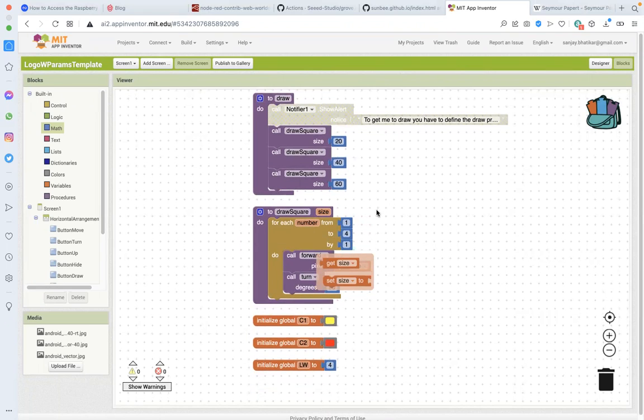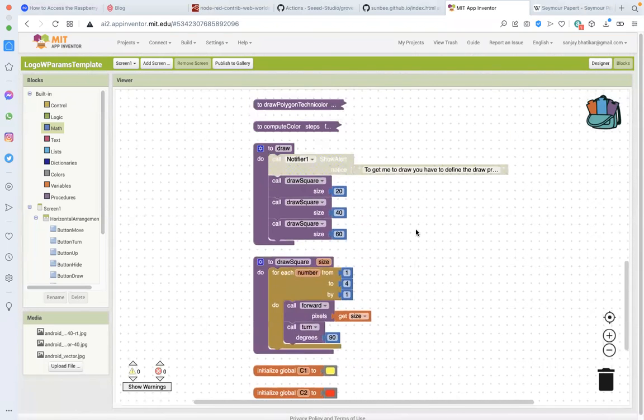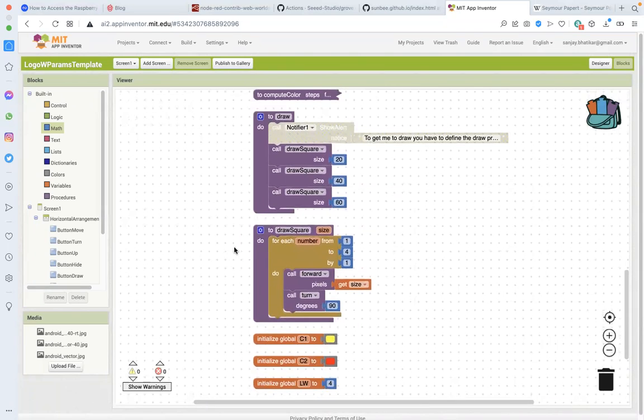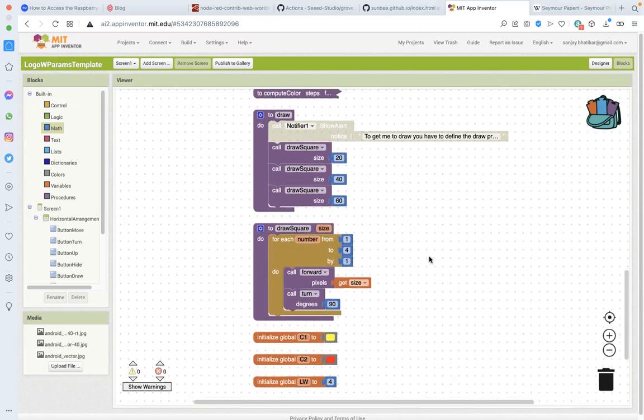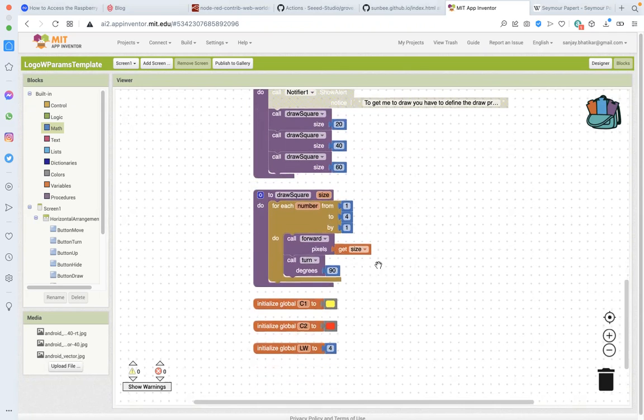So as a thought exercise, now what I'd like you to do is to think about this, right? This is better than what we had before. And now we also want to be more ambitious. What if I can write a procedure to draw any polygon? It could be a square, it could be a triangle, it could have 5 sides, 6 sides, 100 sides. Can I write a procedure to draw a general polygon of any size?